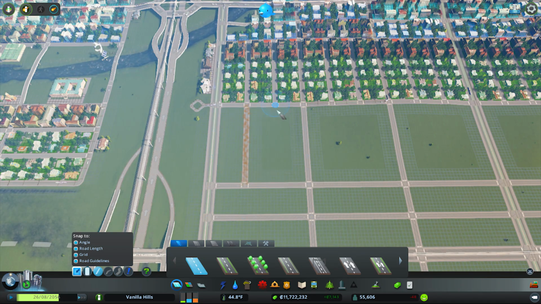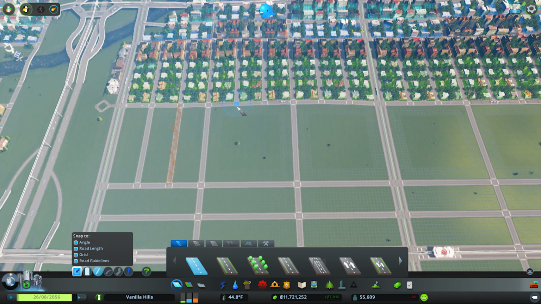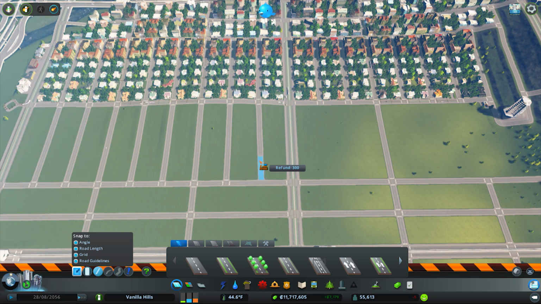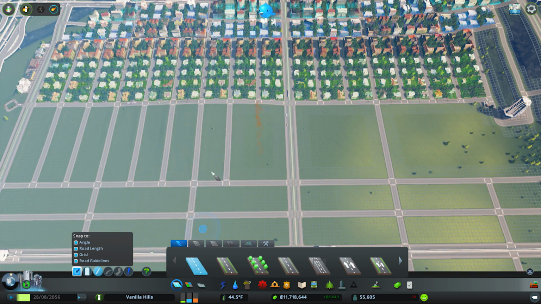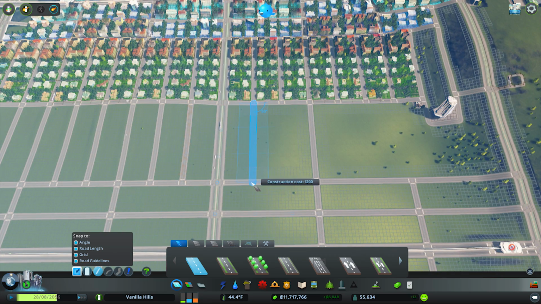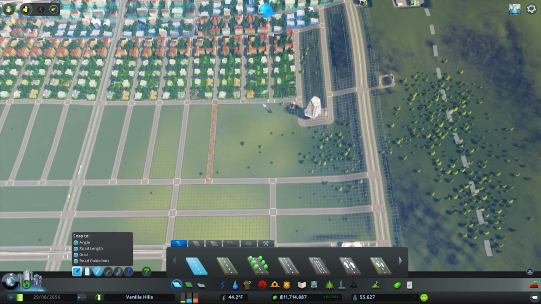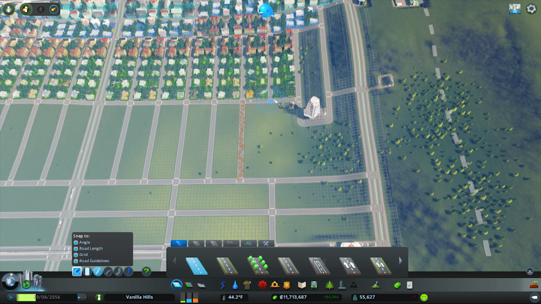Let's get the rest of them out. Just like so. And then we're going to have to water up this zone. And then after that, we will be all ready to zone it up.